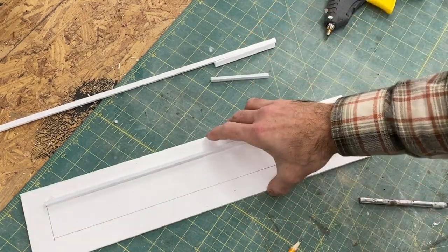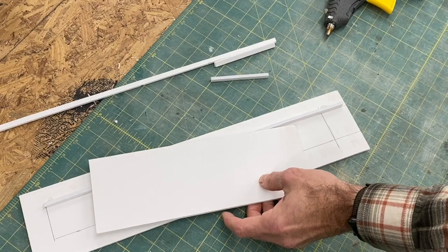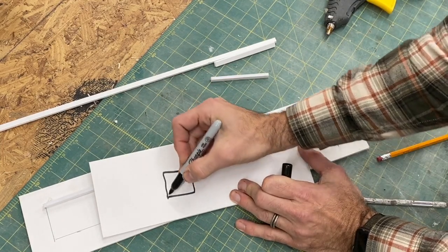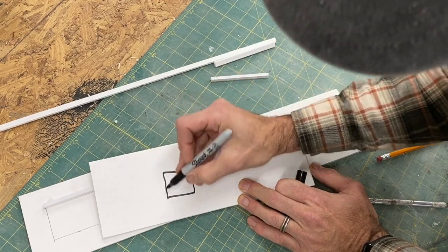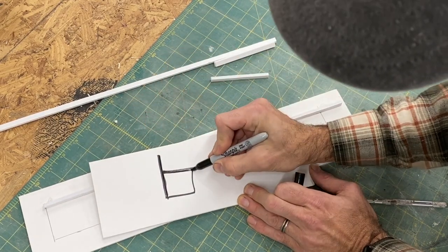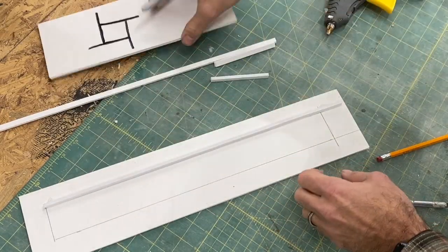The easiest way to make a simple box mold — and I'll draw it so you can see it better — is the pinwheel method. We don't want to spend time measuring accurately each side of the box. So if we put one end flush and go a little longer and make our way around kind of like a pinwheel, none of these four pieces have to be measured accurately. It's just a time saver.